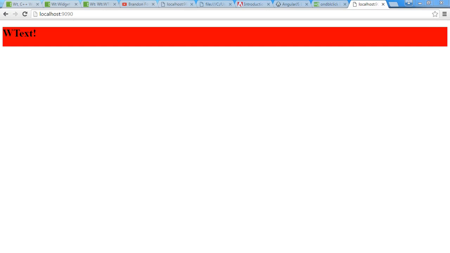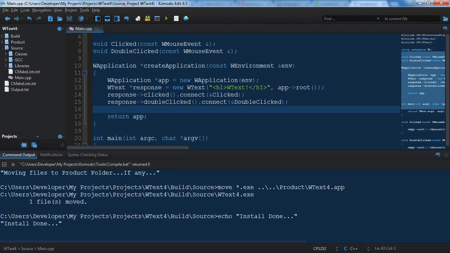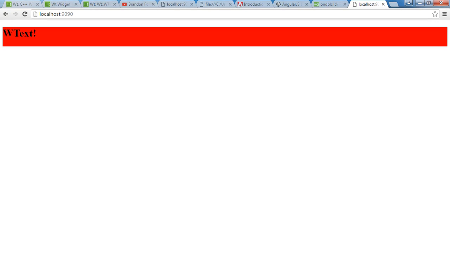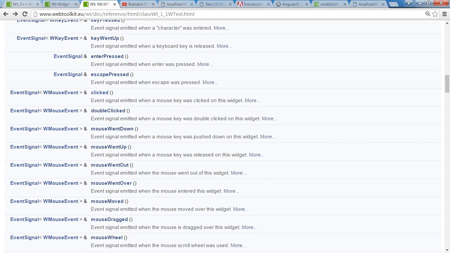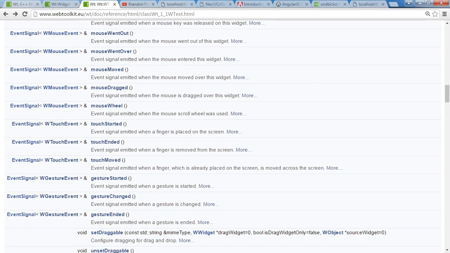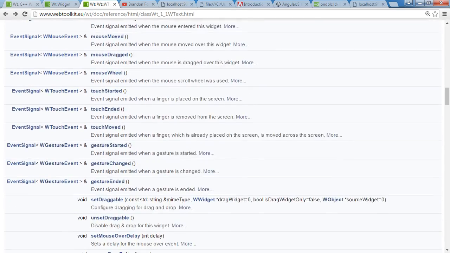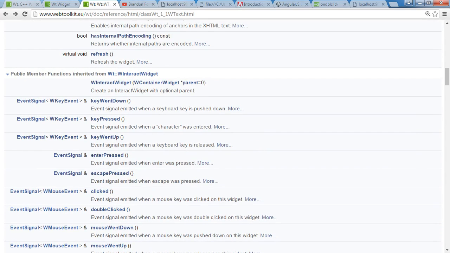So as you can see, you can actually do your own events using just the WText object in the Wt library. And if you look at the documentation, there are a slew of events. This is basically JavaScript being handled behind the scenes, really. If you don't have JavaScript enabled, you won't be able to see at least the double clicked. I know the clicked event will be generated. But if you just look at this, we have a slew of events. If you want to do an app, you could do touch gestures. If you want to do key presses, you can do key presses.